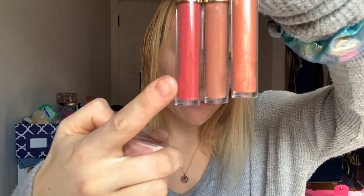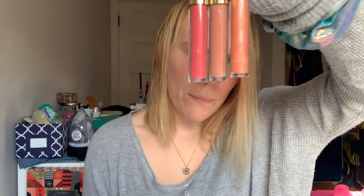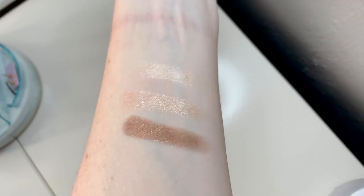So these three liquid lipsticks come in these beautiful shades. I think this one's a little red for me, but we'll find out probably around the holiday time. I'll probably pull that out, but I'll swatch those for you guys too. Yeah, let's get into the swatching.